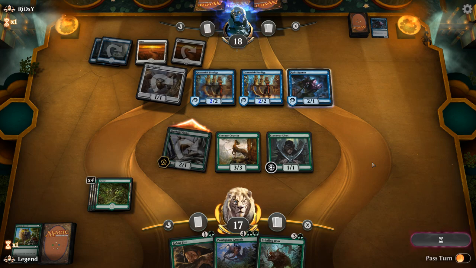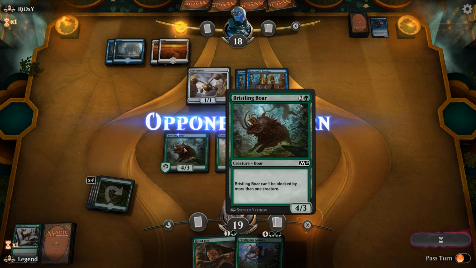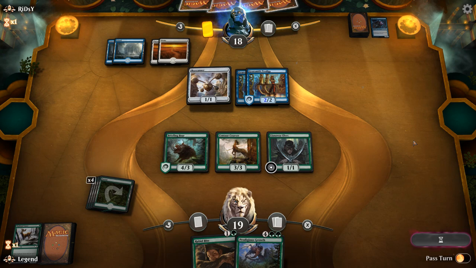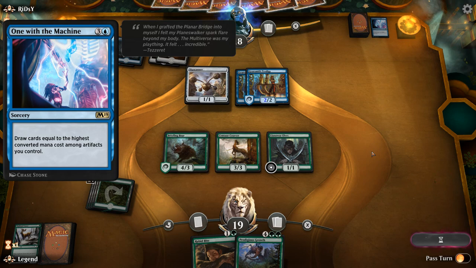Opponent accepts the trade. We gain two, and we'll play a Bristling Boar, which can attack into the double Prodigy thanks to its ability. And then if we draw land, we can slam the Growth here, otherwise we might do something else. Opponent with a pretty good one here, Gearsmith, drawing them three cards. For four mana, that's not a bad rate.